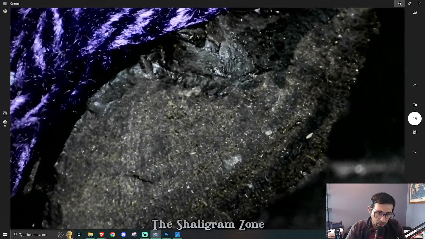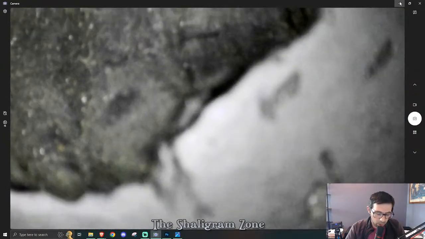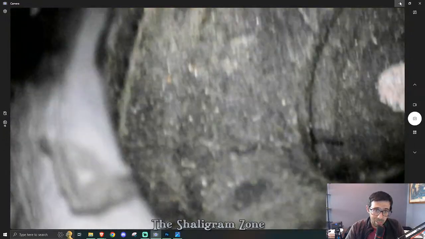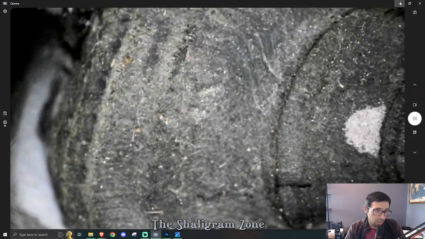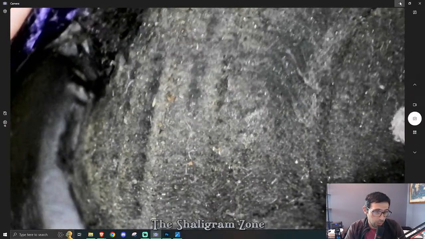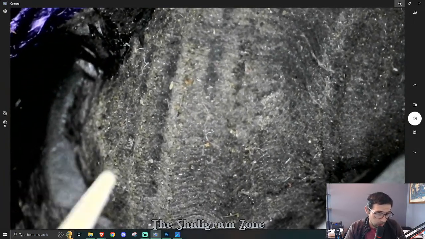There's little rings of these things. This structure just keeps going up, up, up, up. And then up here, it reaches this little compressional area where they literally shrink and get compressed one against one another.